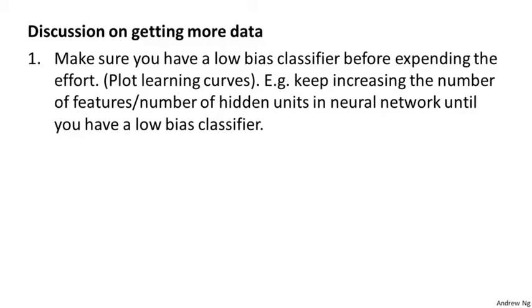Or if you don't have a low bias classifier, one other thing that's worth trying is to keep increasing the number of features, so increasing the number of hidden units in your neural network, say, until you actually have a low bias classifier. And only then should you put the effort into creating a large artificial training set. What you really want to avoid is to spend a whole week or a few months figuring out how to get a great artificially synthesized data set, only to realize afterward that your learning algorithm's performance doesn't improve that much, even when you give it a huge training set. So that's our usual advice of testing that you really can make use of a large training set before spending a lot of effort going out to get that large training set.